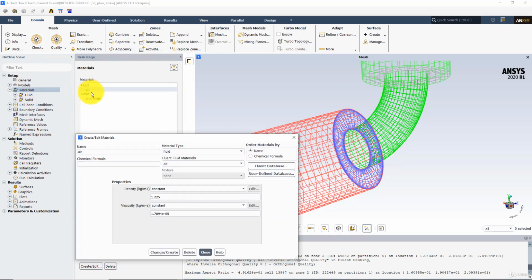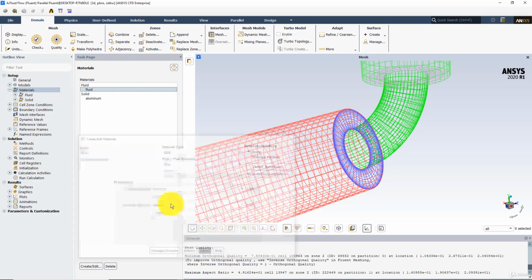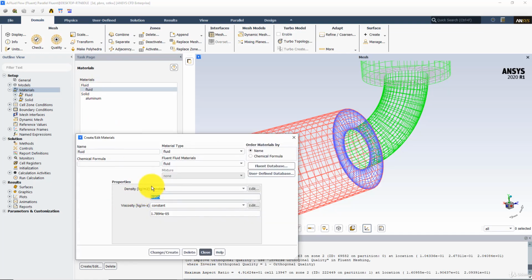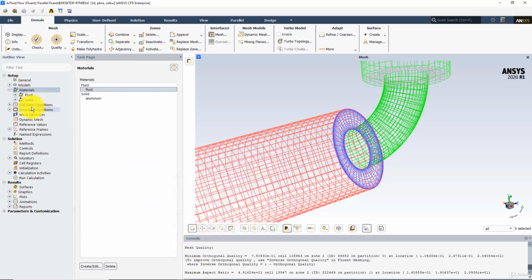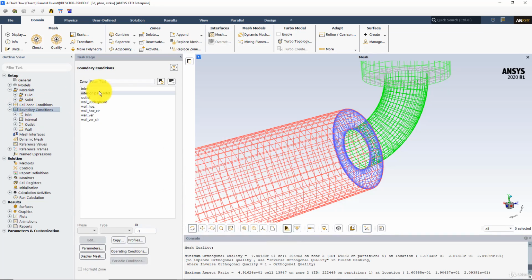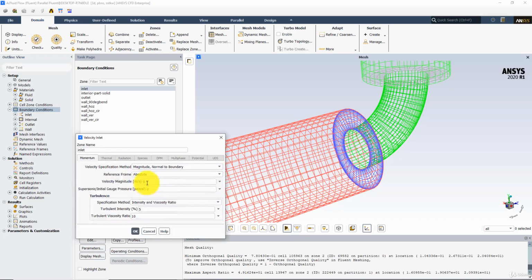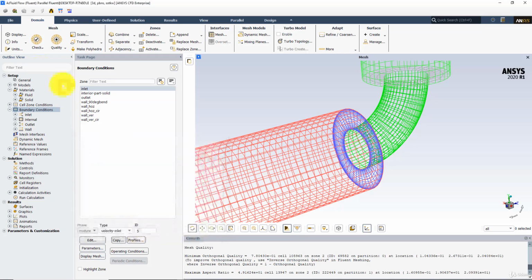Now we set these values in Fluent. You can keep the name as air, or you can change the name to fluid, and then click on Change/Create, and this will create a new fluid with new material properties. Here I'm going to put the density as 1000, as I've shown you in the slide, and the viscosity as 0.1, because I need to make the Reynolds number equal to 10,000. Then in the boundary conditions, the only setting we need is the inlet condition, where the velocity is equal to 1 meter per second, and click on OK.